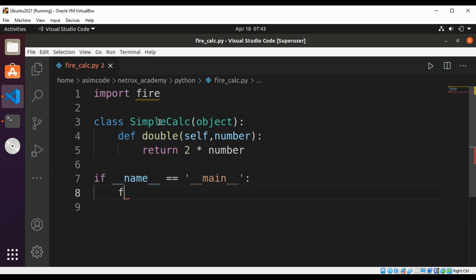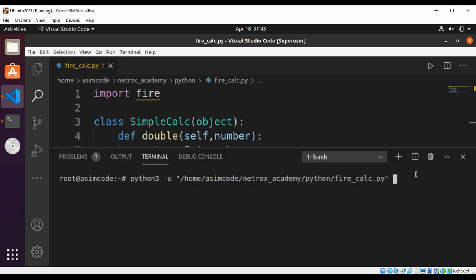And now we are going to call fire and pass in our class. This will be SimpleCalculator. And now we can run our program.